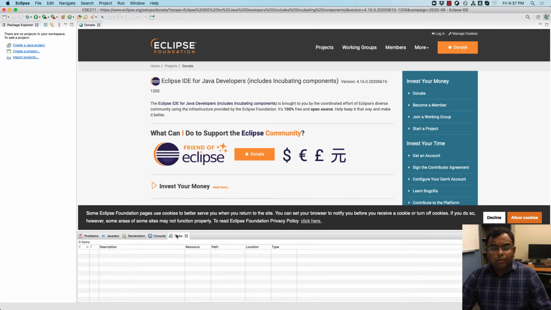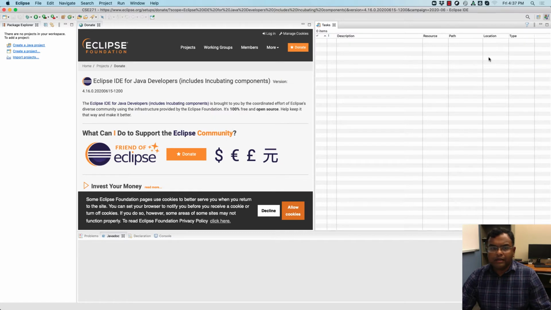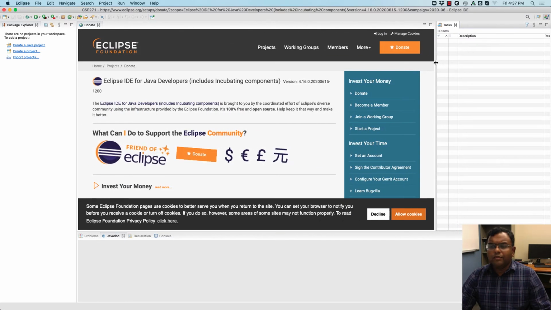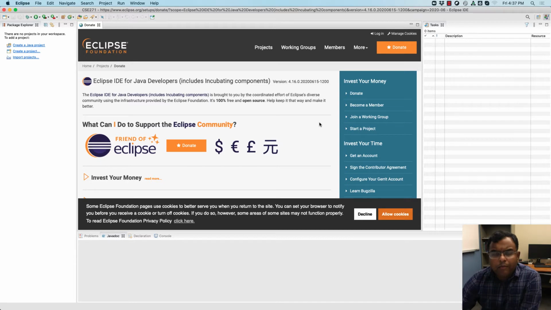Now of course we can drag it if we want to put it on this side, and it will come over here. Okay, so this is a very flexible model through which we can organize our workspace the way we want. We can even put another panel over here, so we can have a split view for the code, etc.